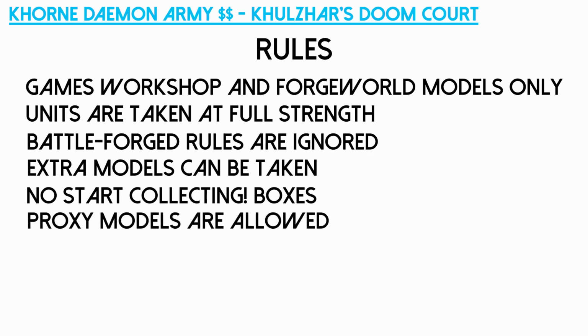Proxy models are allowed if an official model isn't available. Sometimes an army list refers to a model that isn't available. In that case, we'll try to pick one that would be suitable. This also goes for named characters. Most of the army lists are narratively based, so they have a different number of named characters. Most of the time these characters don't have official models, so we'll have to make do with what we can get.